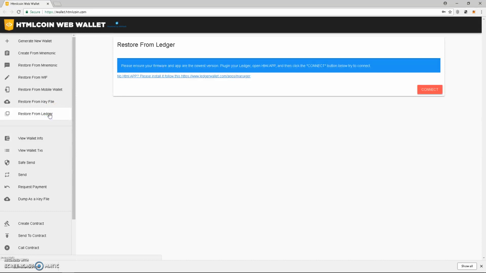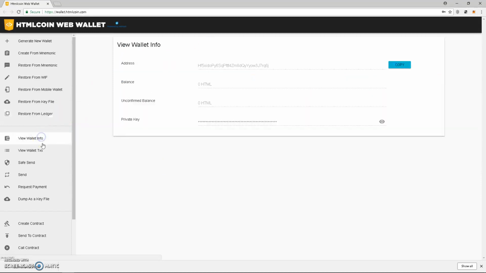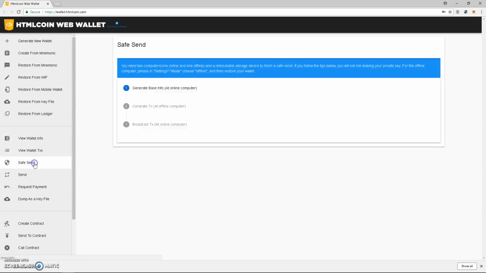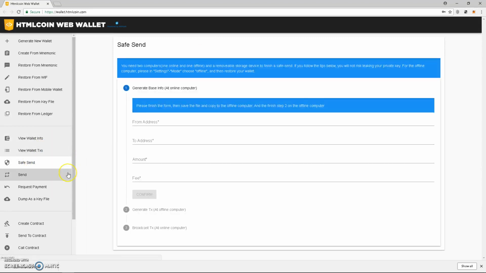Okay, so this is quite exciting. This is a development in the pipeline. So coming soon, that'll be exciting. I've viewed wallet info already, transactions, safe send. Okay, this is another function I'm not going to go into detail, but it's about sending funds from an online wallet to an offline wallet using two computers.